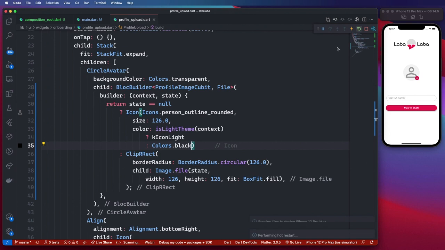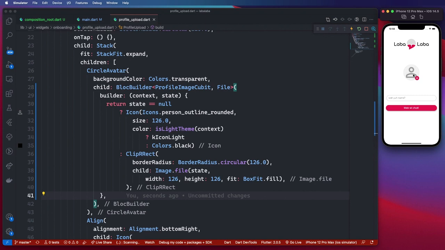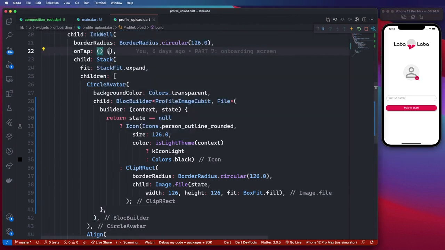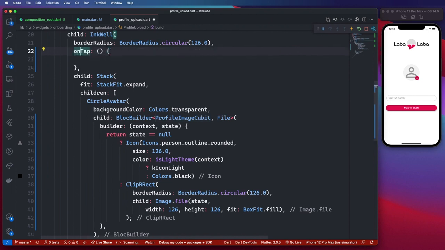So now if I rerun, then if I click, nothing happens because I need to set up my tap function here. So inside my tap function here, let's make this async.